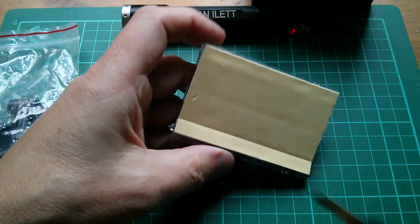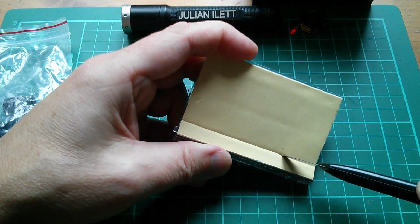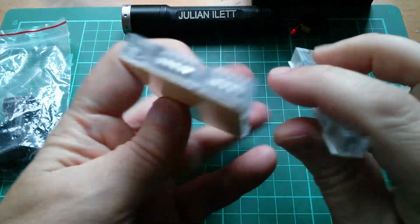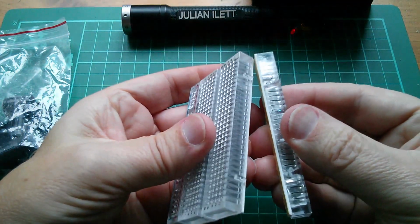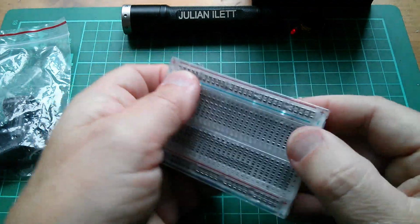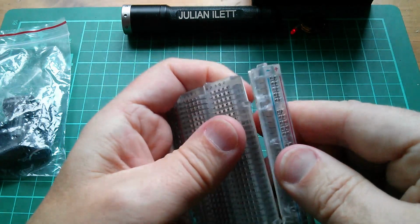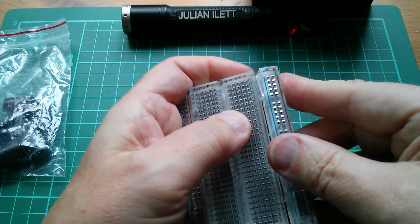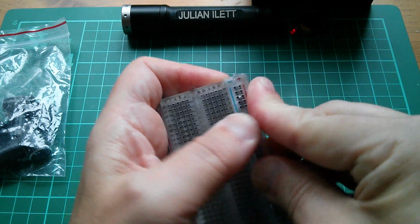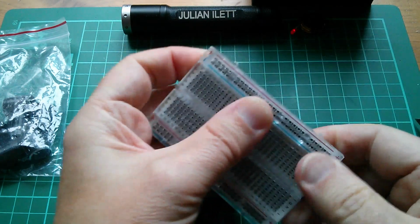So I think probably the best thing to do here is to trim that down there as accurately as I can and remove that, and then the way to fit that back on is to probably put it on high and slide it down. Has that gone on? No. Oh, it's because the foam rubber's getting in my way of sticking those together. Oh, they don't mate together very easily at all, do they?